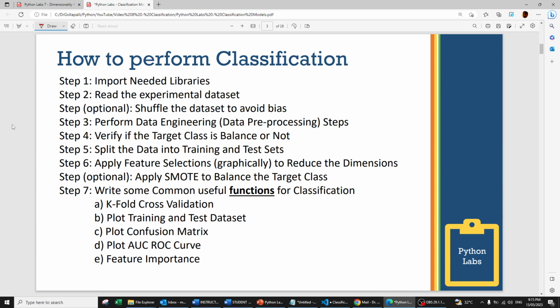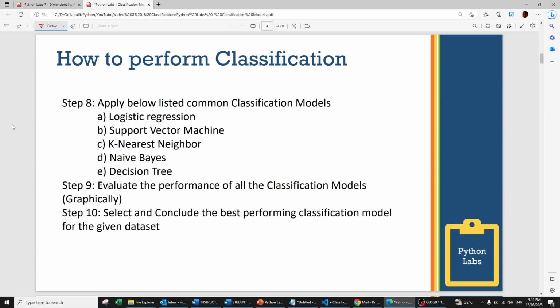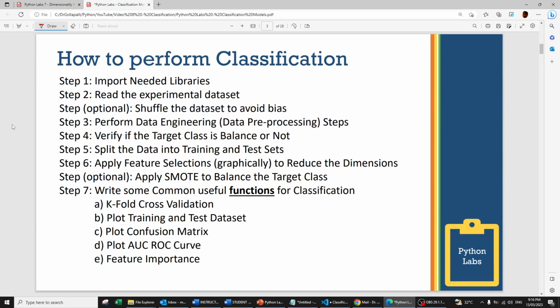Now, in this series of classification experiments or tests that we are going to perform, we are going to apply a number of steps. Basically, we have 1, 2, 3, 4, 5, 6, 7, 8, 9, 10 steps. The first step is to import the needed libraries.